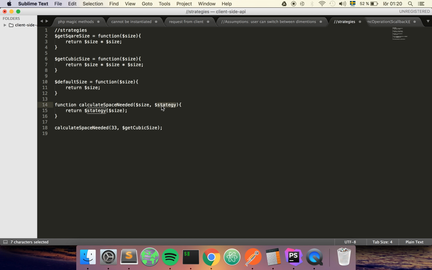And this notion of passing along functions like this is called higher order functions. And this name, higher order functions, you should really remember, because it's gonna come back to you in your career as a software developer. If you haven't heard it before, you're gonna hear it, I guess.